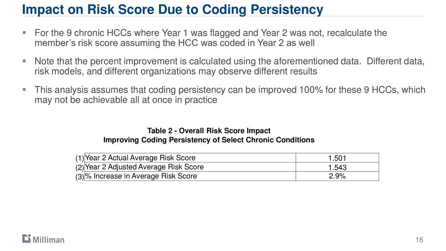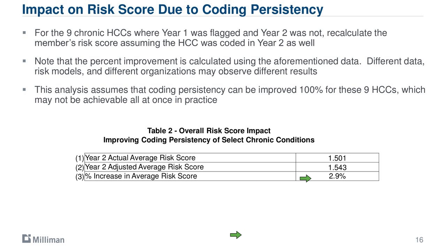So putting it together, the hypothetical question is, for these 9 HCCs that we're looking at, just on those 9, by the way, if all of the dropped chronic conditions in the second year were patched up, what does it do to the average risk score? So here we're seeing a 2.9% increase in risk score. That is material and it's meaningful. It could be someone's profit margin already in this day and age. So that's one analysis that any organization might be able to do.